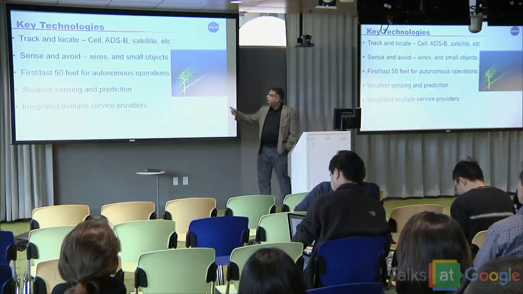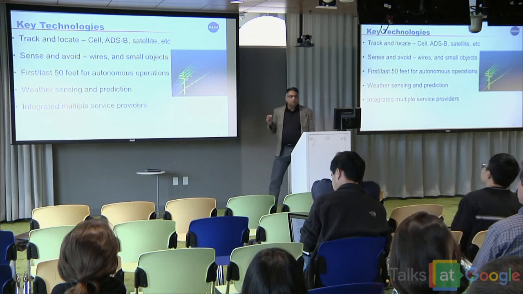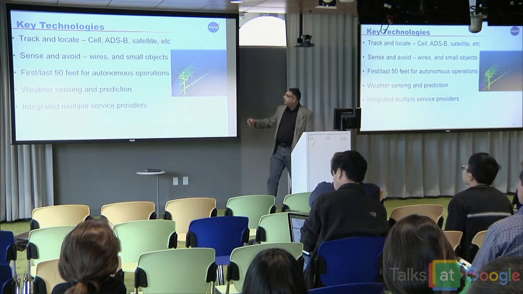Sense and avoid. This is an interesting problem. As you see, sense and avoid technology is evolving everywhere. The ability to carry sensor packs on these vehicles is highly limited, which actually offers a lot of innovative approaches. LiDAR-based and vision-based systems have been tried. One of the key challenges is small objects, such as these wires: being able to see these wires from a farther distance and stay away from them is one of the key challenges in sense and avoid technologies, because these vehicles are operating at lower altitude.